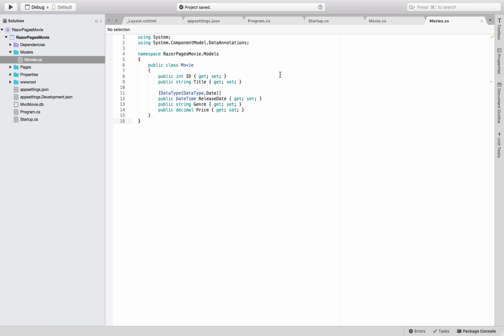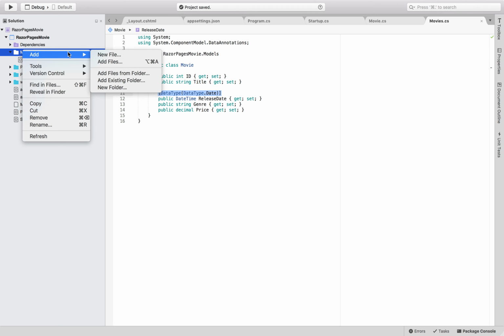What this class contains is, for example, a field called ID. This ID field is required by the database because it's going to function as a primary key for this database table. And then we also have DataType Date, which means this attribute is going to be of date type. But the user is not required to enter time information in the date field, and only the date is going to be displayed without time information. So this is the first class that we created under the Models folder.